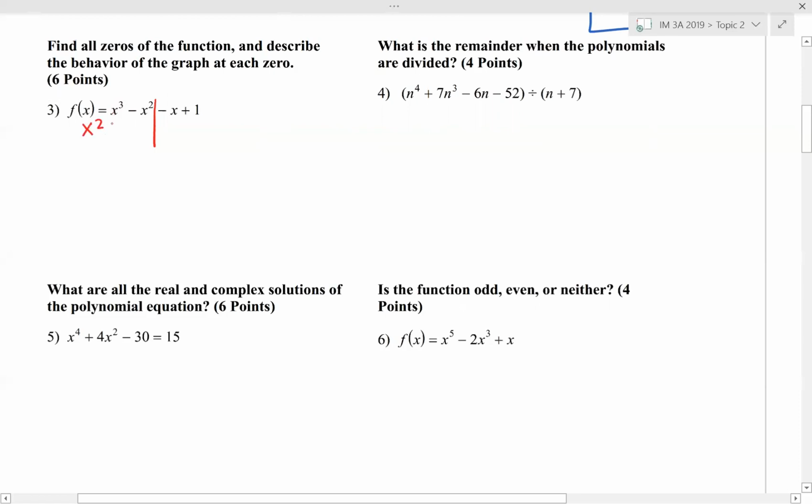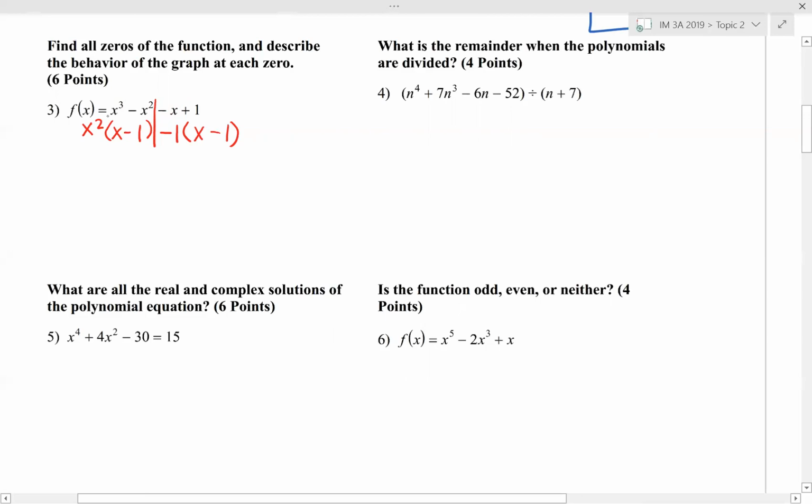So I'm going to factor out an x squared. When I do that, that leaves me with an x instead of x cubed and a negative 1 instead of x squared. When I do that with the second group, I should also be left with an x minus 1. Because the first term in this group is negative, that means I'm automatically going to factor out a negative. Since I have x and 1, I'm going to factor out a negative 1. When I do that, I'm really just changing the signs on each term. So the negative x turns into a positive x, and the positive 1 turns into a negative 1.